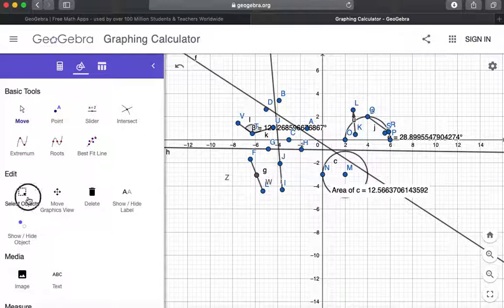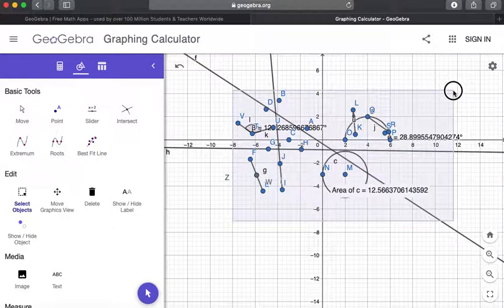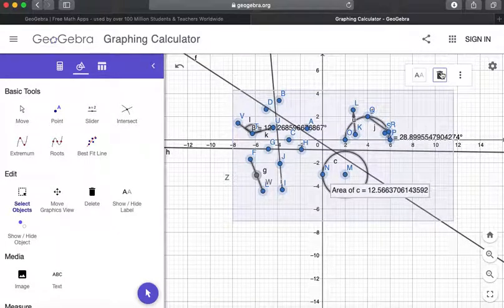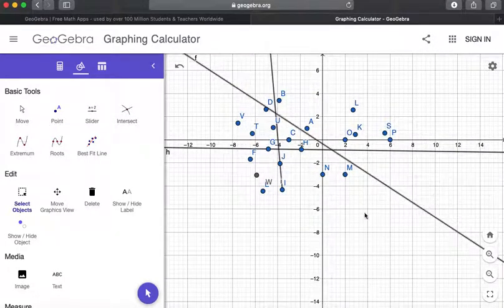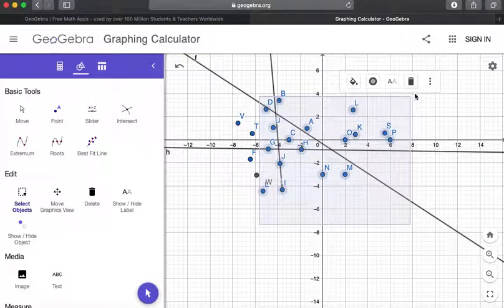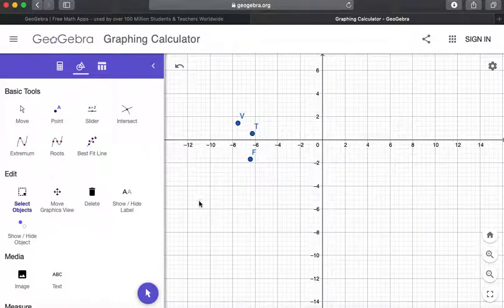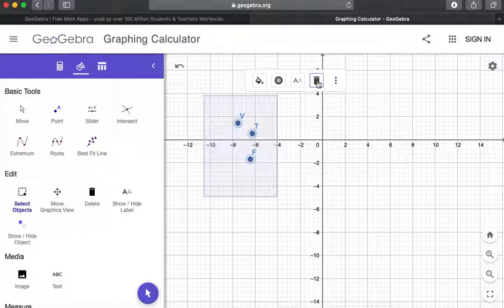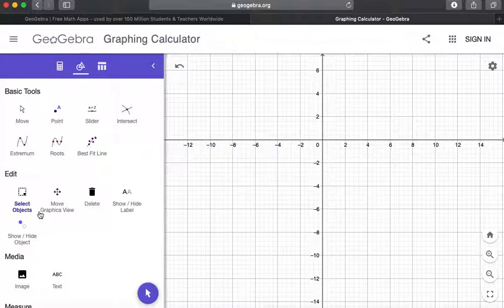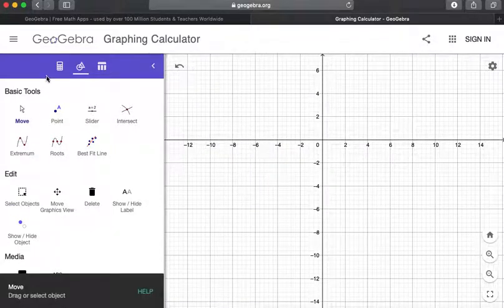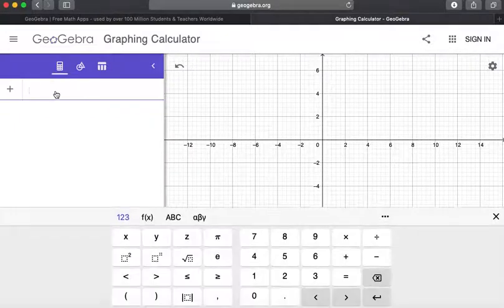And let me select objects. And you can delete this because it's getting really messy to play around with. It takes more than one step. I've noticed, I think there's a limit to how many things you can erase at once, possibly. Go back to move. We can look at functions.